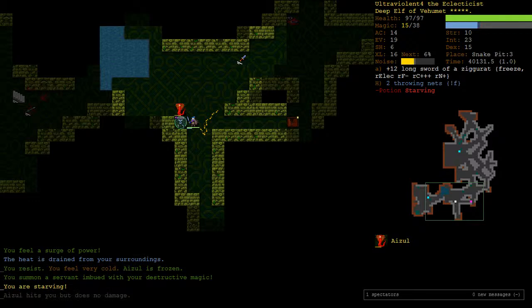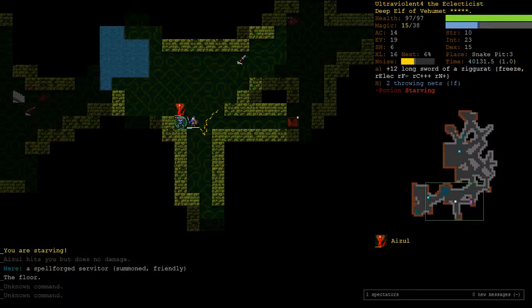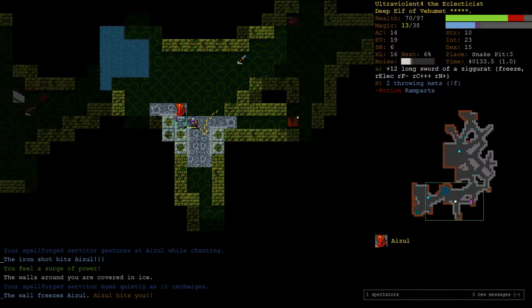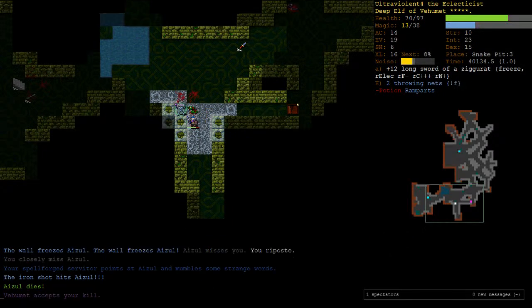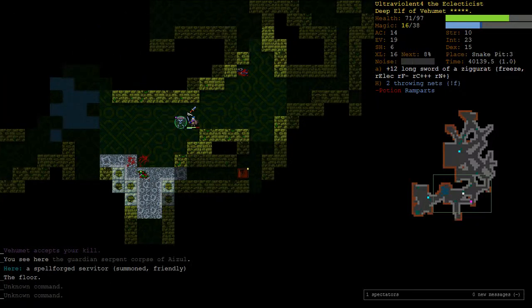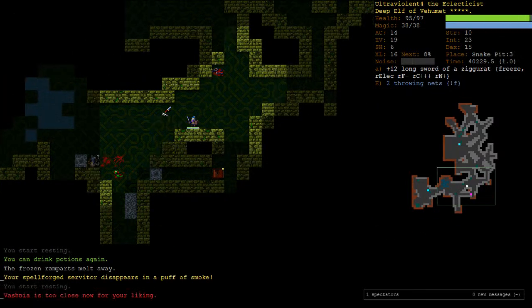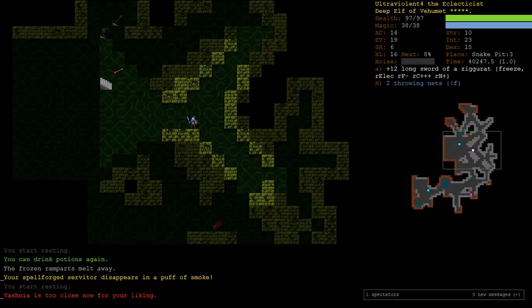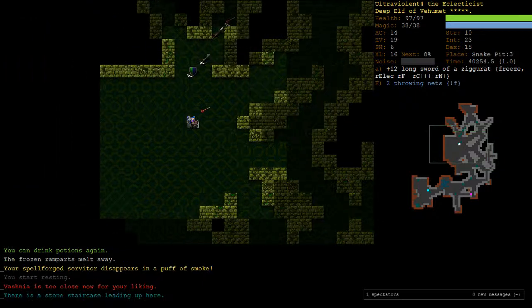It's not doing that much. Oh, I accidentally did Servitor. I meant to do Ramparts. Whoops. Oh, now I'm starving. Okay, that was a mistake. Okay. Well, Mr. Iron Shotter, the nail gun over here, put the nail in her coffin. But yes, I would have preferred not to do that because she's very evasive. So I feel like Iron Shot is probably not the best way to be killing her. Vashnia might be close. You were right, she was. Yeah, 19% sleep. So how can we fight Vashnia?